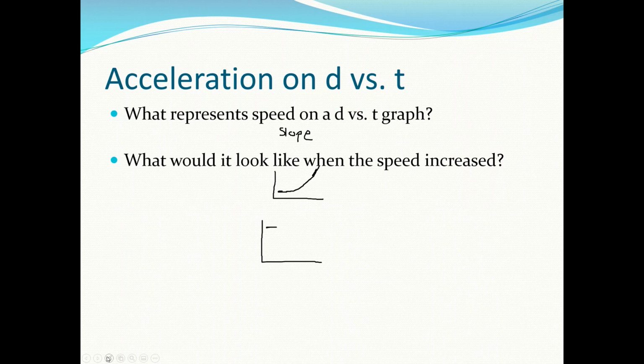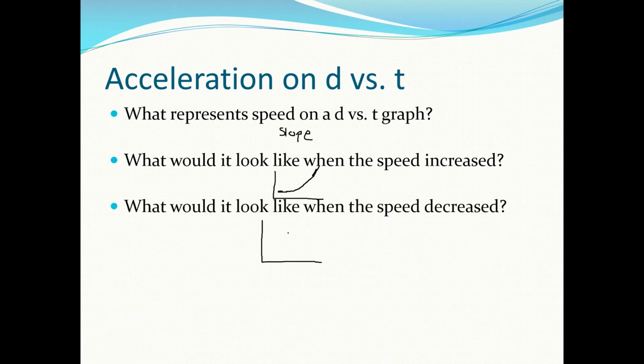Sorry, I'm not going to start off with a flat line. I'm going to start off going fast. Let's try this again. If my speed decreased, I'm going to have a super steep line right here, and then I'm going to go to a shallow line or a flat line. So it's going to curve like that, and it's going to slow down. So this is flat to steep, and this is steep to flat. And this is both if I'm going forwards.